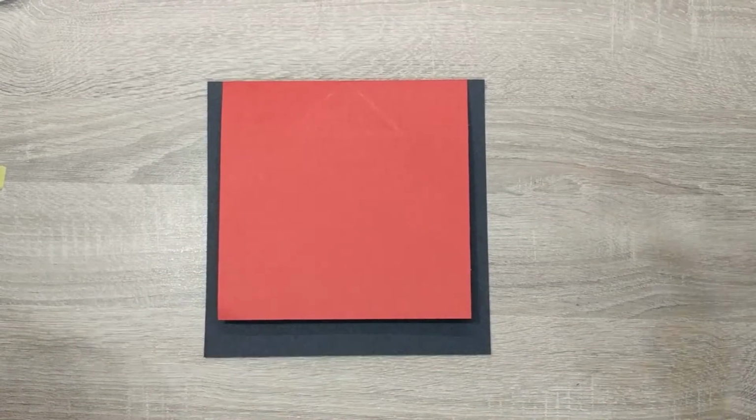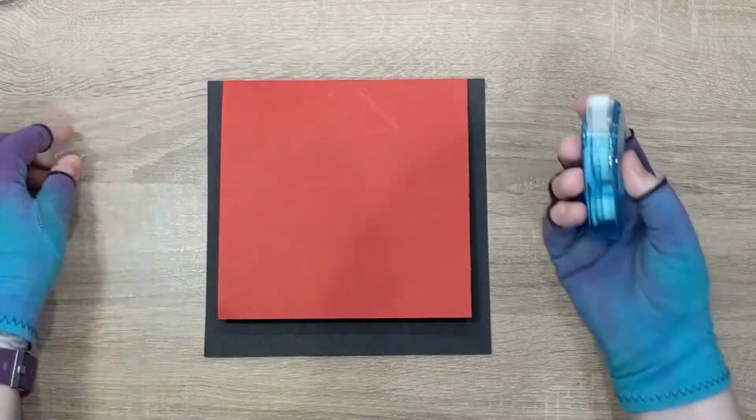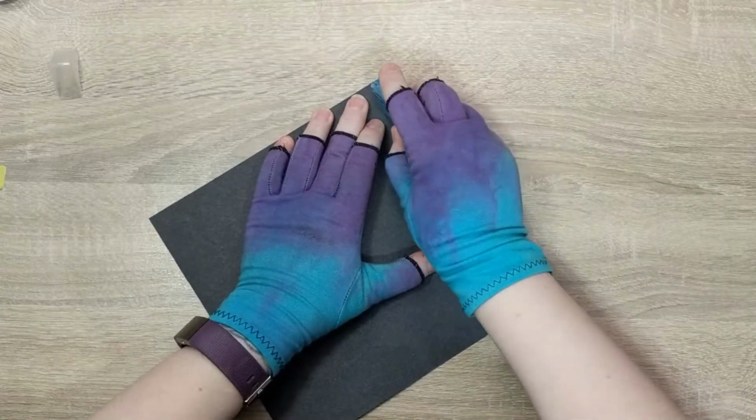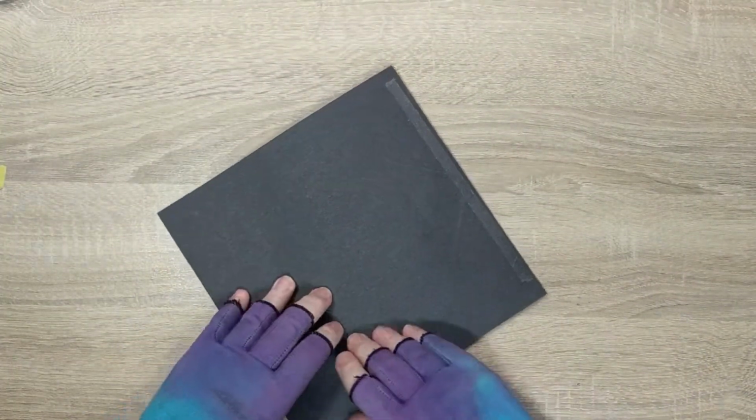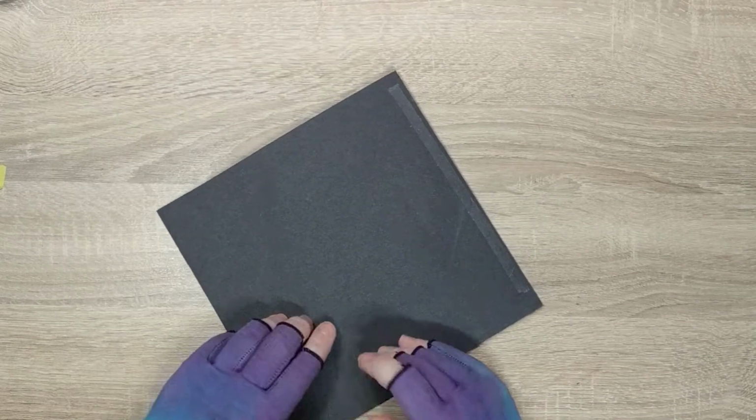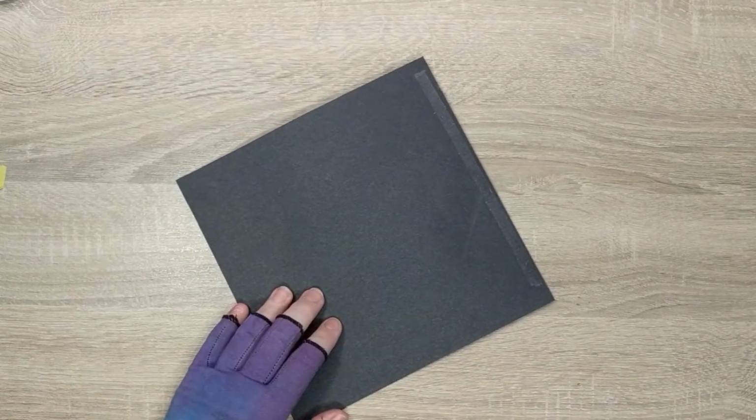I just want to give this a little bit of strength. So I'm going to use temporary tape just along the back here for a second, because this is very flimsy card. Very flimsy.